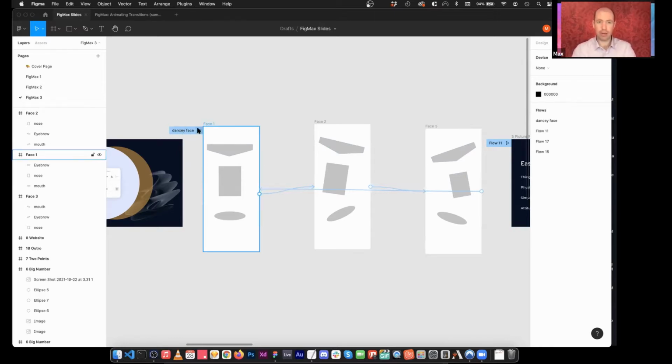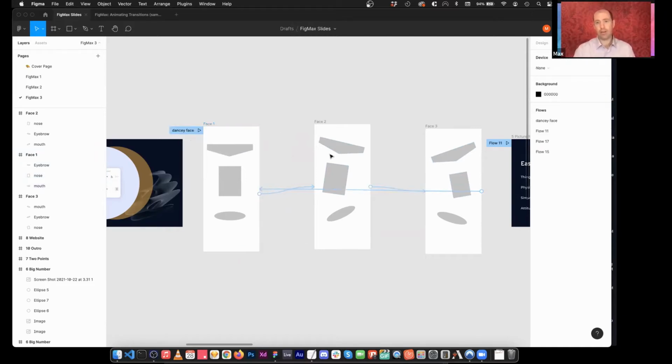You can click on the play button here, or in the toolbar up top, you can go to this play button all the way on the right, and you can click that as well. Now, I caution you not to just click that from anywhere, because that's going to pick one of them. That's not accurate. You'll have to choose what flow you start from. So what you do, you click on this first frame where you want to start and then launch from here, or what I prefer is to click from here in this little tag here.